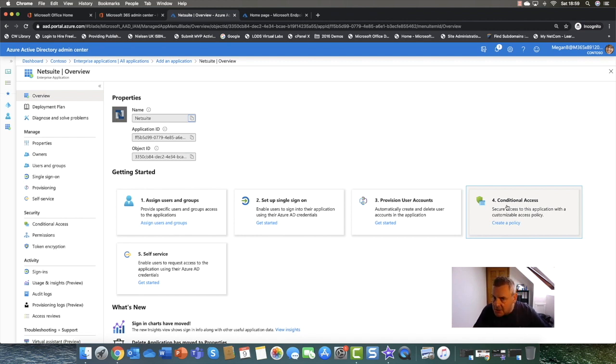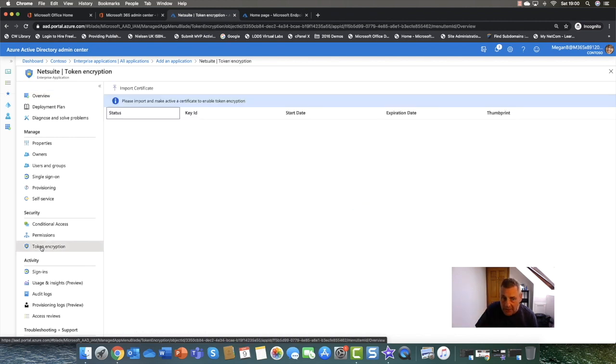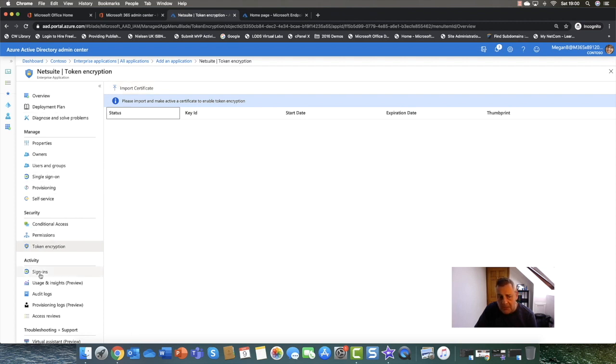More information on conditional access, I've done a couple of recent posts and also videos on this, so again, just check out my YouTube channel for that. If you have a premium Azure AD license, you can also set up self-service where the user can actually set that up as well. Once you've set those features up, some applications, for example, might require a digital certificate. So you can go ahead and import the digital certificate from the vendor.